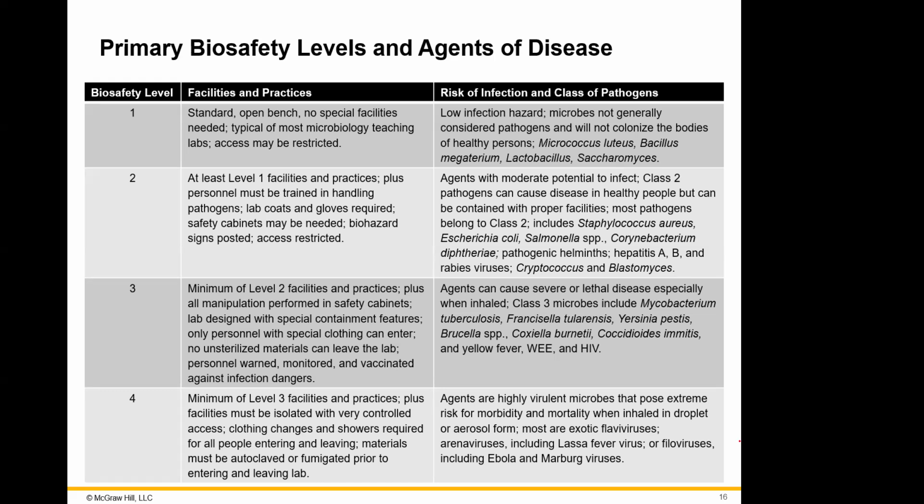So anyways, next is level 2. We have the E. coli, salmonella, staph, like I was just talking about, but these are the pathogenic strains. Pretty easy to work with, pretty safe as long as you're wearing the proper PPE. We're talking about gloves, lab coats, and special procedures as far as cleaning your surfaces. I know we do use disinfectant, but there will be more involved there, right? Regular cleaning with bleach and stuff like that.